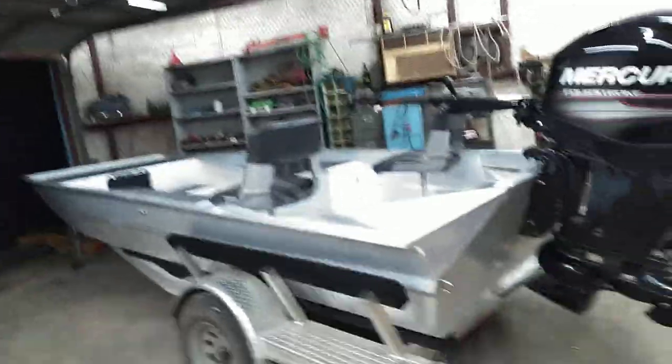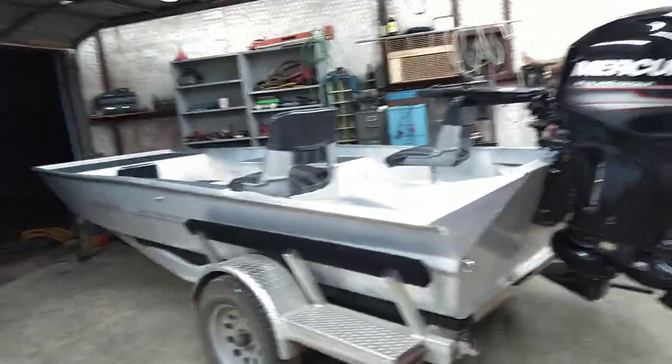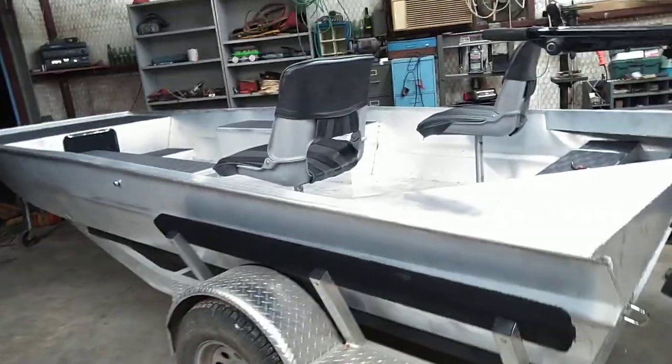All right, got home with the new Kaz Custom. Here she is, 1652 100 gauge, like we've been talking about. I got the Blazer sitting out there.